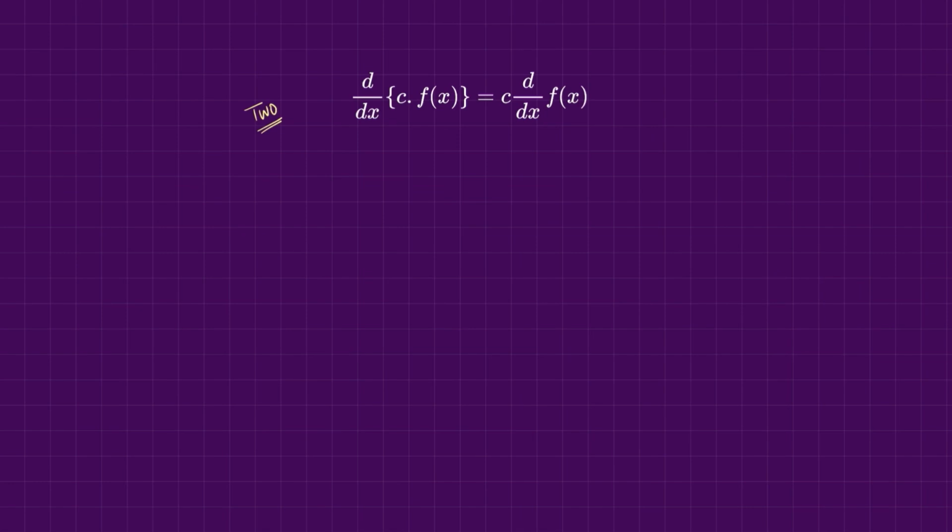Okay, suppose there is a function 5 times x squared, and if I want to differentiate this function with respect to x, then, as you can see, there is a function of x and there is a constant 5 here. Whenever there is a constant and a function getting multiplied like this, we can write this as 5 times d/dx of x squared. So no need to differentiate the constant part. Okay, so this is the second rule.